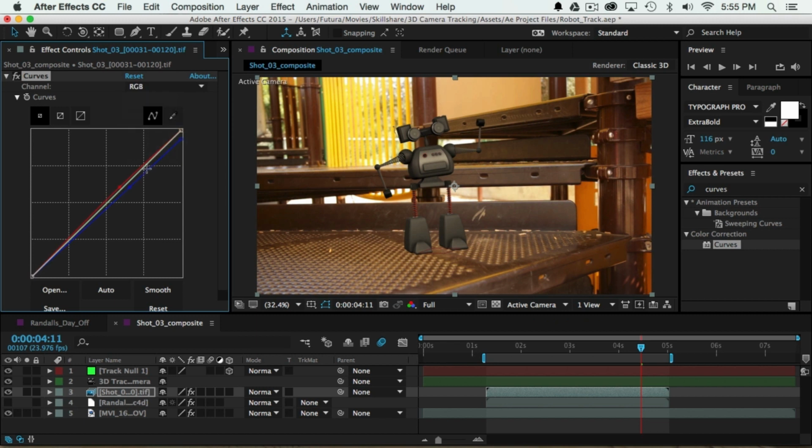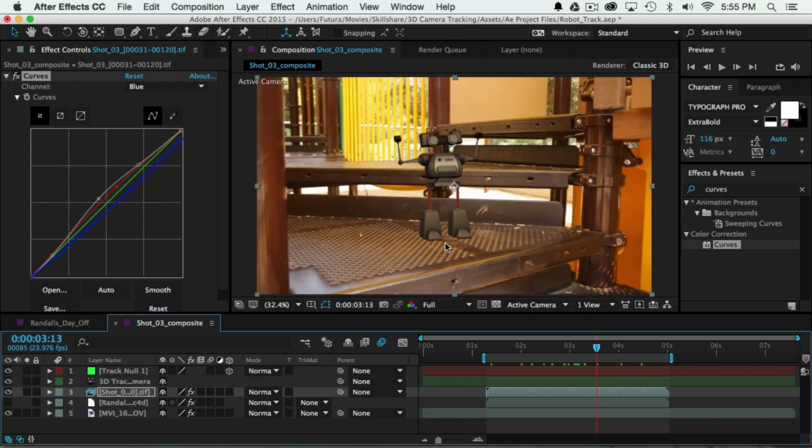And then I'll switch back to RGB and maybe brighten the whole thing a little bit, add a little bit of contrast, bring up the mids. And now I think I can make it a little bit warmer actually. So I'll do that, pull out some more blue. That's looking pretty good tone-wise.